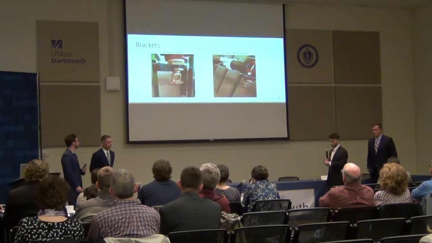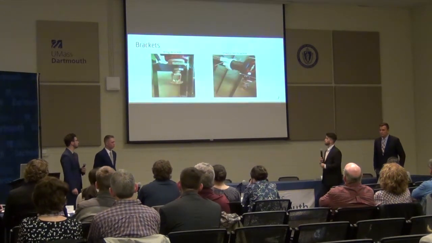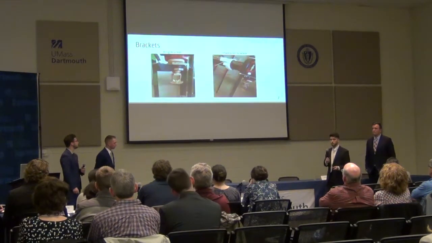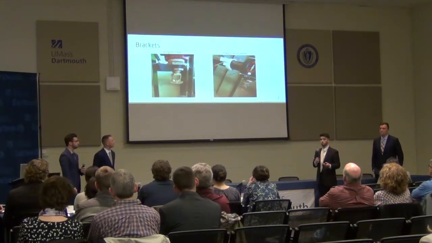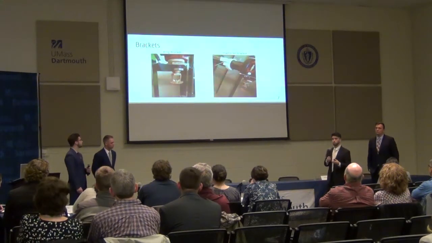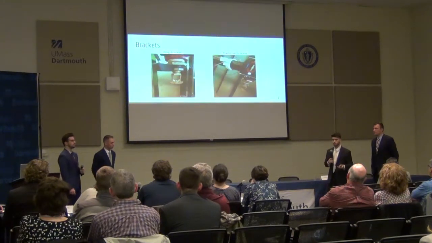So after we had our plug and our pipe, we then moved on to our brackets. As you can see, we had 2 iterations of our concepts. On the left, you can see the ring bracket. This bracket had the ability to collect the most light, but unfortunately, it was too close to the sprinkler, which was in the way of the spray pattern. This was a big concern for our client.